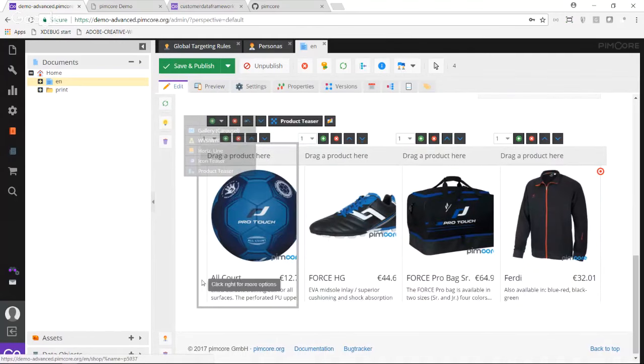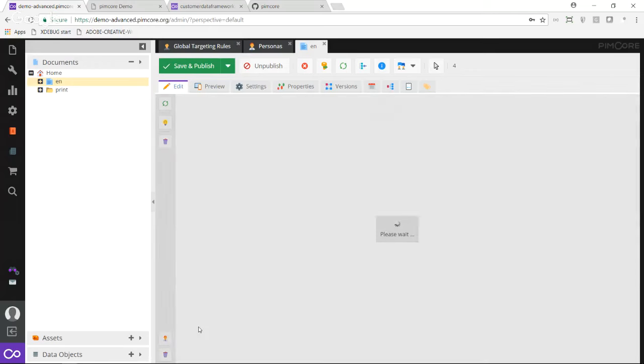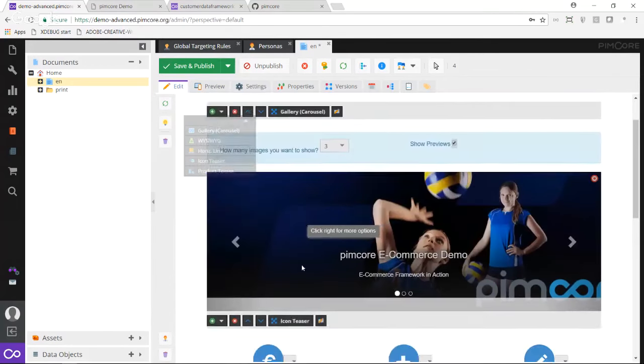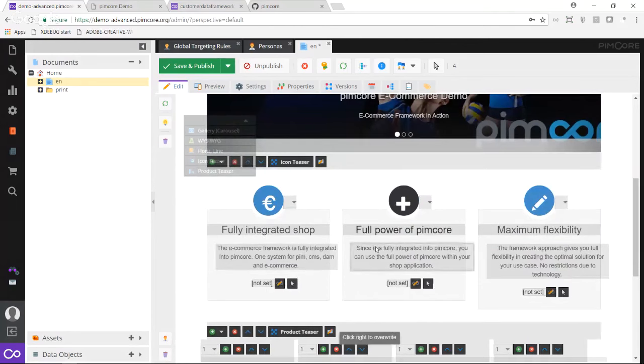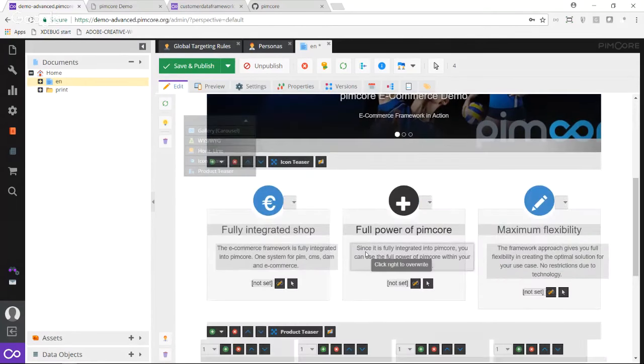And then I have the possibility to configure a different version of this portal page, in this case, specific for our target group outdoor customers.